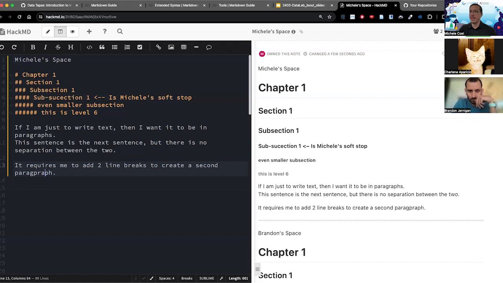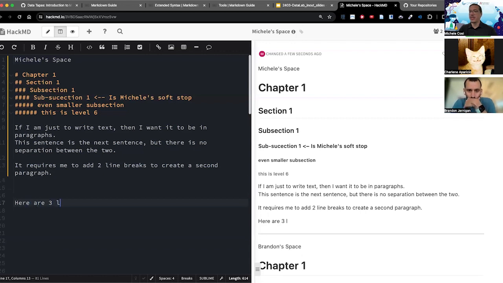There we go. Paragraph. Okay, there we go. If I were to put 3 line spaces, oh, there we go, here are 3 line spaces, but it's still going to read this as a single line break. So the rule is if there is no separation, then it's not going to separate the sentences. You need to have at least 2 line breaks between the two.